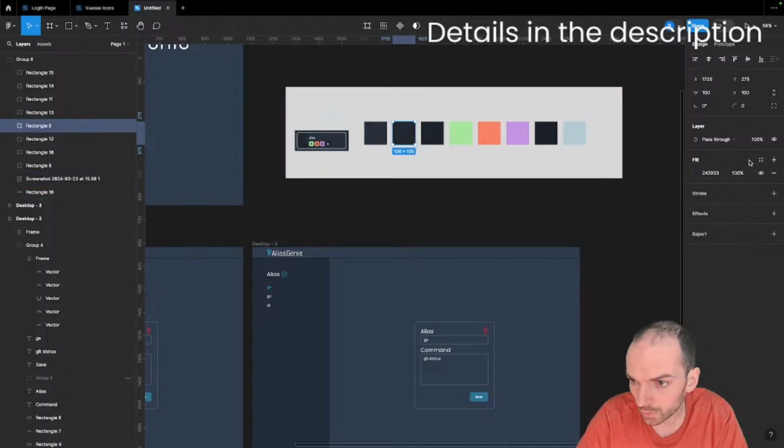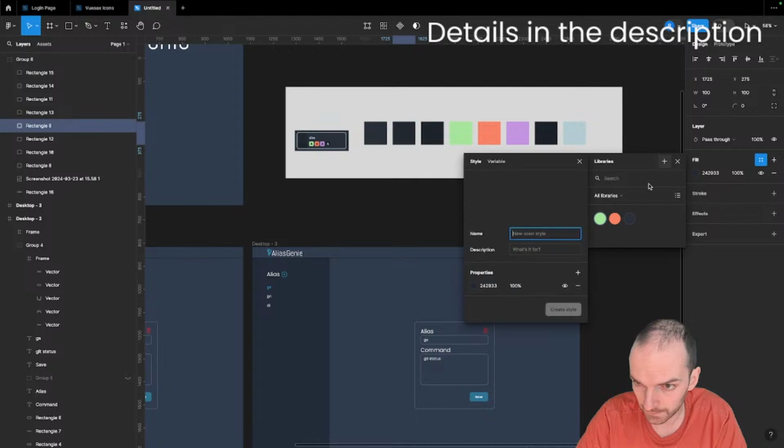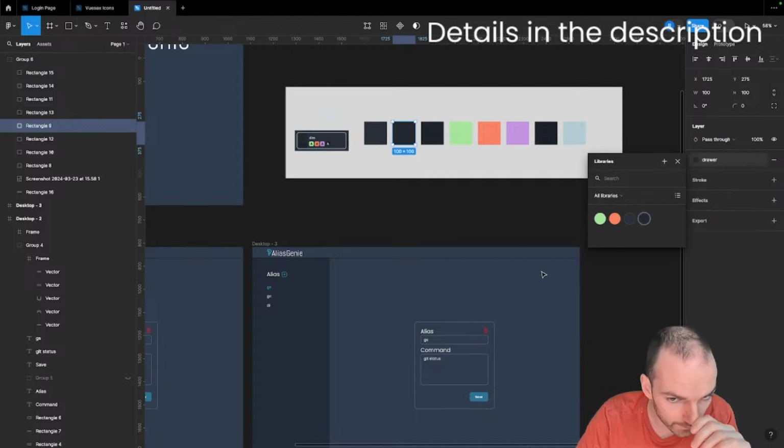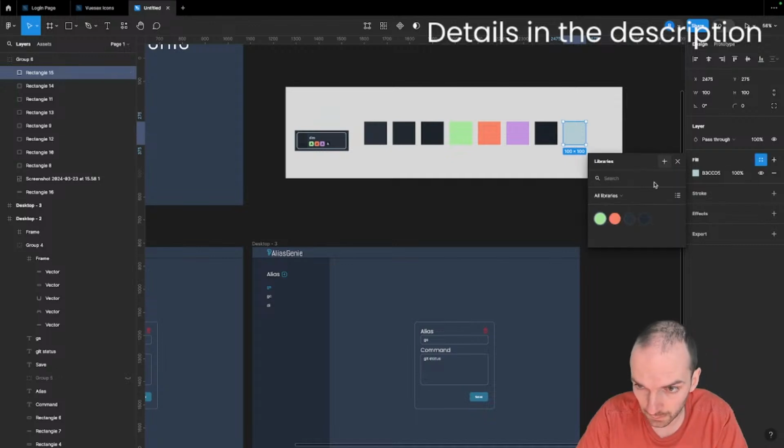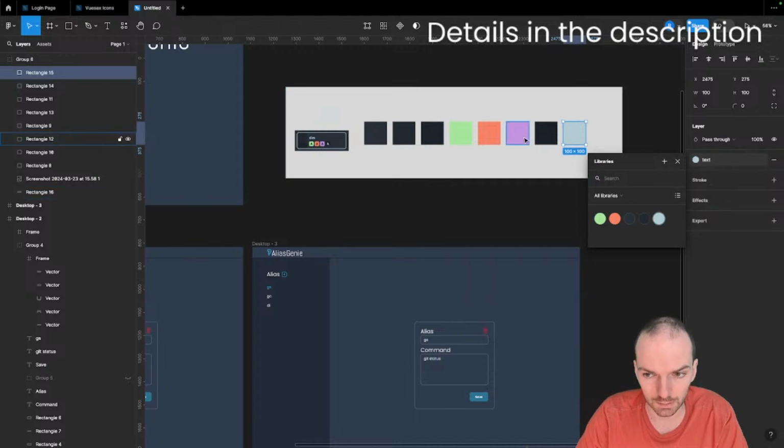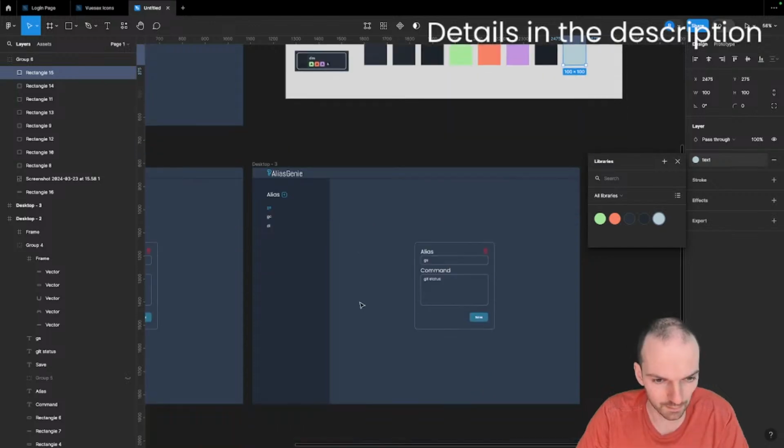This one is drawer. And this one, I think it's typography. Oh, text. And we have the accent, maybe, but I don't know. I should use it.